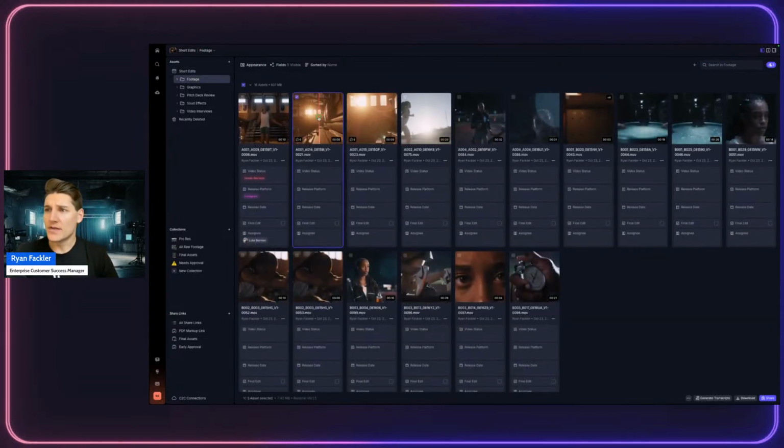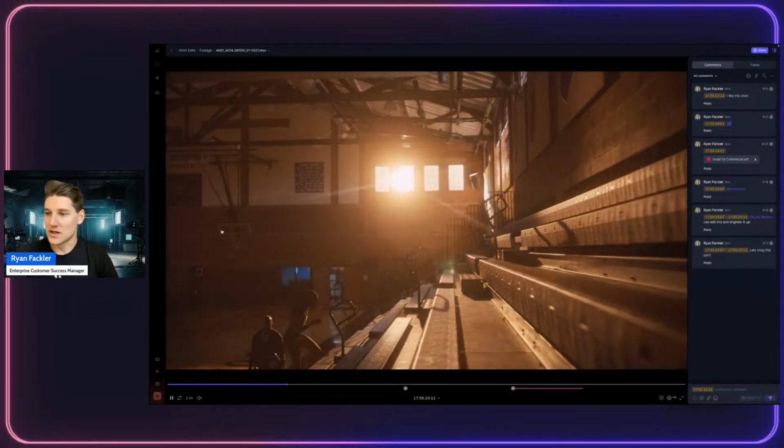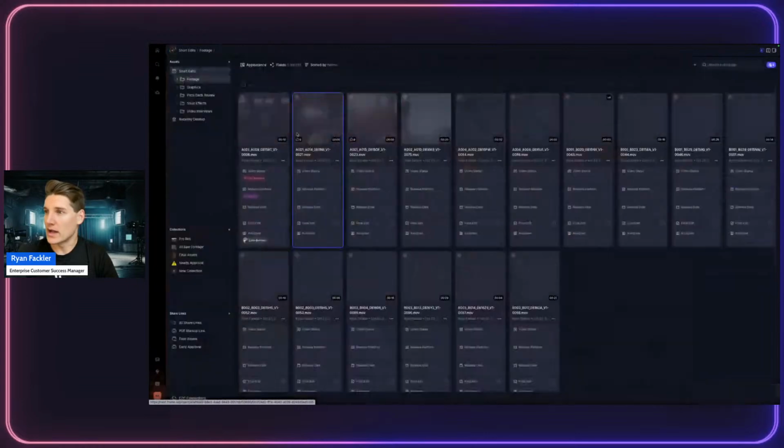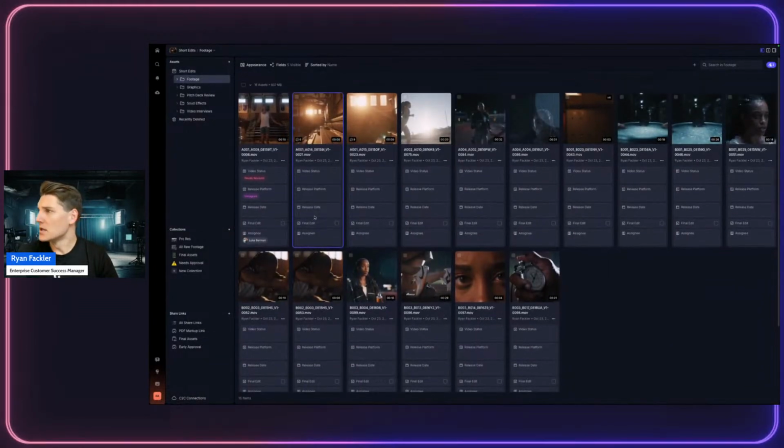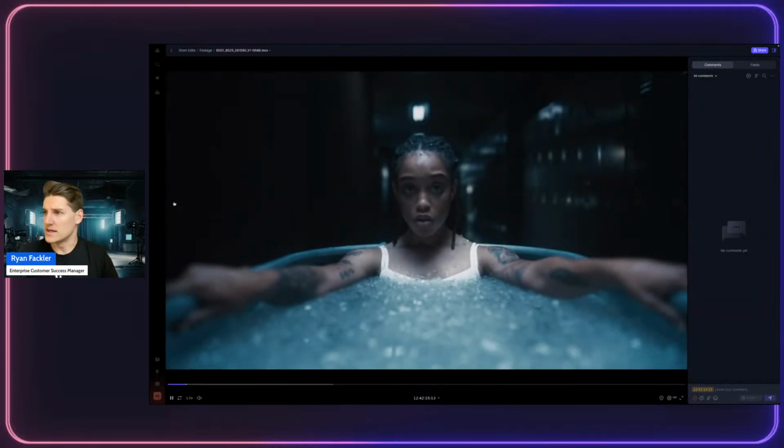You can actually see here that there's a whole bunch of footage that was used in our final deliverable. We have this slow-mo shot of running up the stairs. That was part of our quick cut that we're going to send to social media. We also have these shots here of our runner who is taking an ice bath.